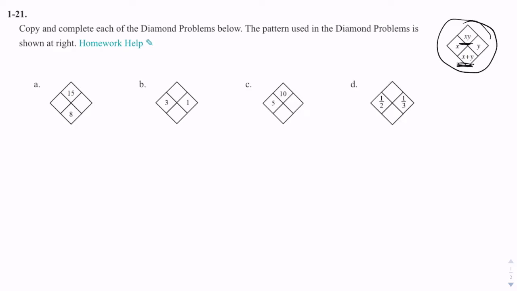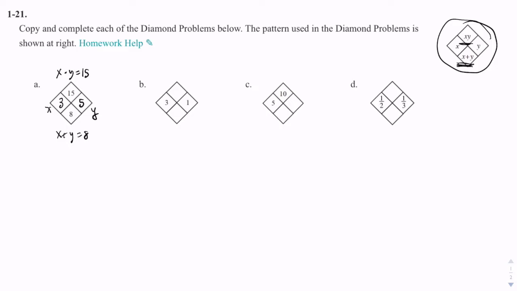So this question is saying, for the bottom, if this is x and this is y, right, x plus y equals 8, and x times y equals 15. And it's kind of guess and check, but you can go in order, right? You could say 1 plus 7 is 8, but 1 times 7 is not 15. 2 plus 6 is 8, but 2 times 6 is 12. 3 plus 5 is 8, and 3 times 5 is 15. So we found the solution.